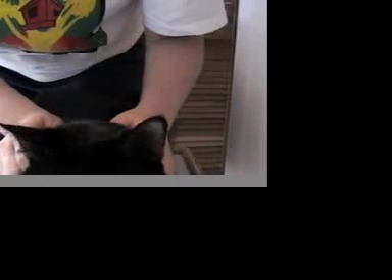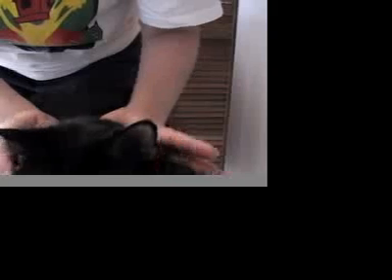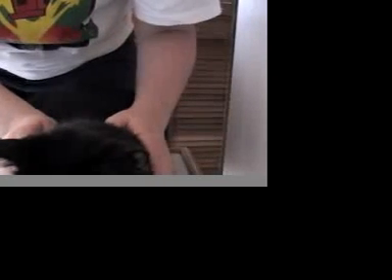Louie is going to demonstrate home testing. I highly recommend having a spot, if possible, where you always test him. Louie's spot is on this little tray here, and he's very good — when I tap the tray he knows it's time to get tested and he hops up here to be tested.